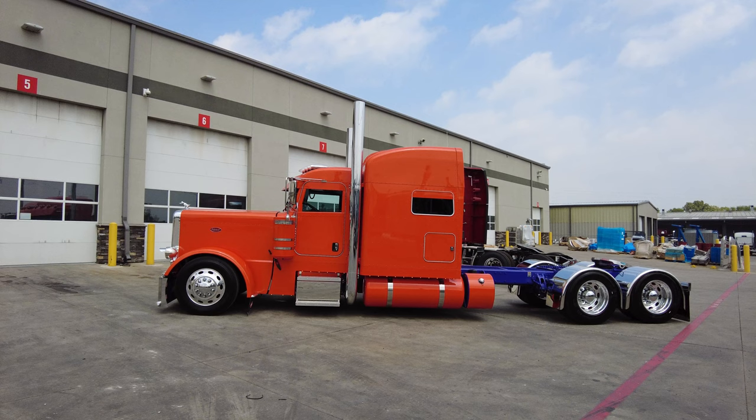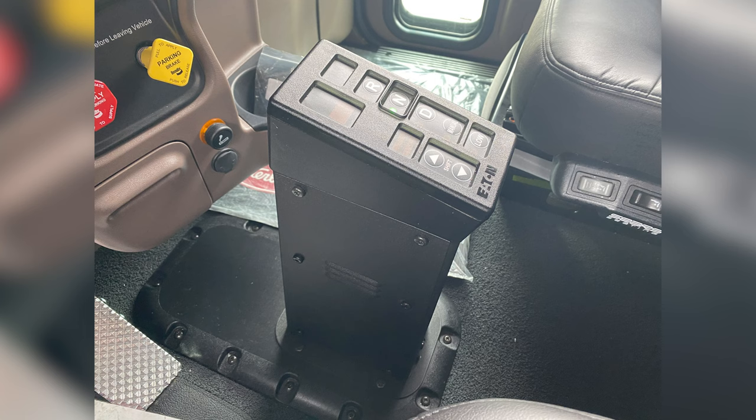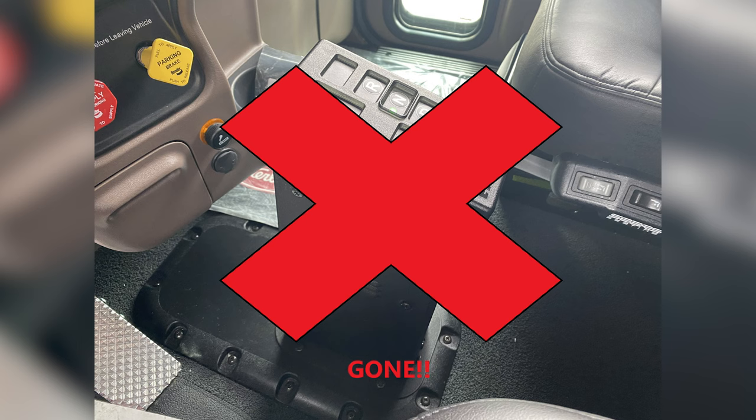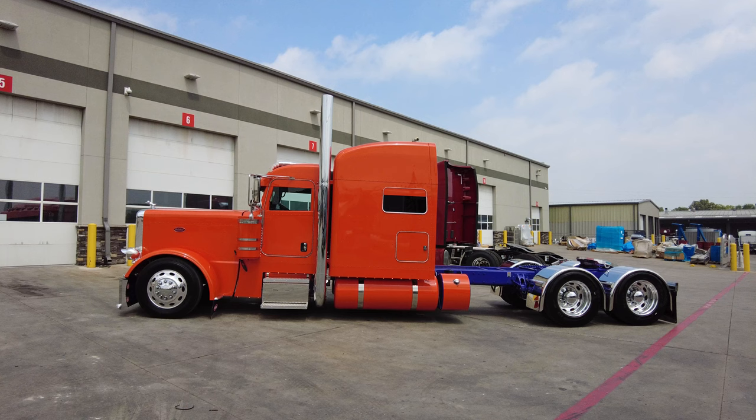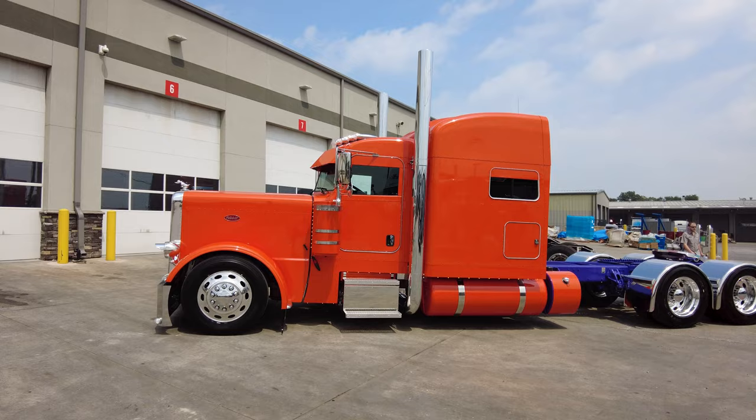One thing I will say — I wish we didn't have the digital dash on these 389s, especially since we're not going to be able to make them for much longer. With the digital dash, your automated transmission is a stock that comes off the steering wheel, as opposed to that old-school brick-style shifter coming out of the floor. Now it's literally just like a turn stalk on the right-hand side of your steering column, just like on the 579 and 567.